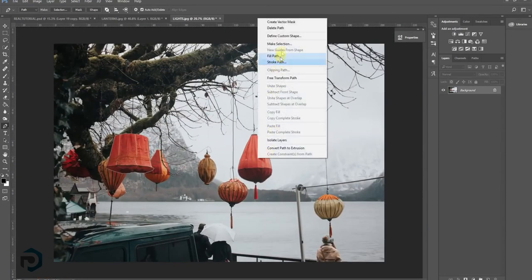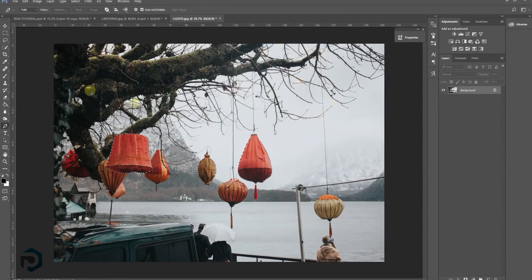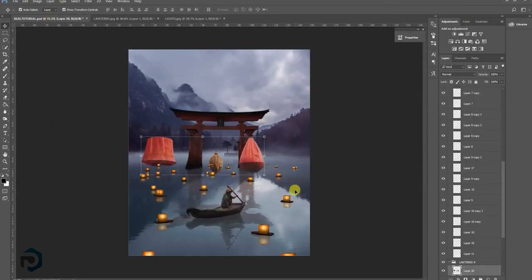Okay, so now we have selected these, and now I'm going to make a selection and then just Ctrl C, Ctrl V or Ctrl J, and then I move these here.